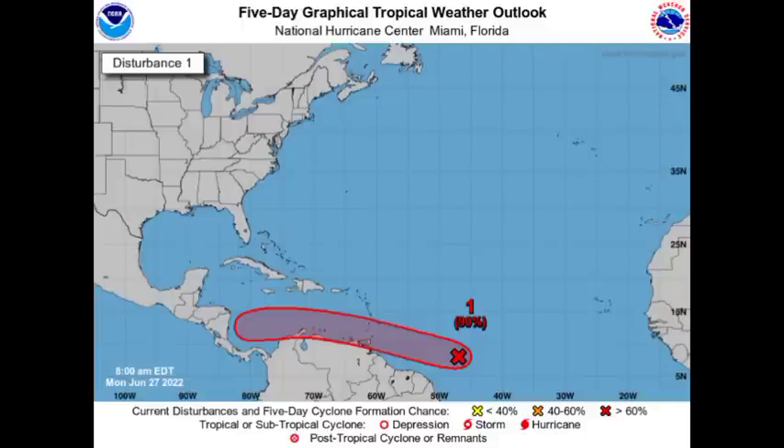The main treat of this video: Invest 94L is now given a high 90% chance to develop into a tropical cyclone. Yesterday the chance was 70%, and today it is at 90%. The track hasn't changed much — it's nearly certain this system will make a general westward motion, crossing the Windward Islands, moving across the southern Caribbean, and potentially heading into Nicaragua. Watches and warnings may be required later today for sections of the Windward Islands and Venezuela, as the system is likely to bring heavy rainfall, storm surge, and storm-force winds.